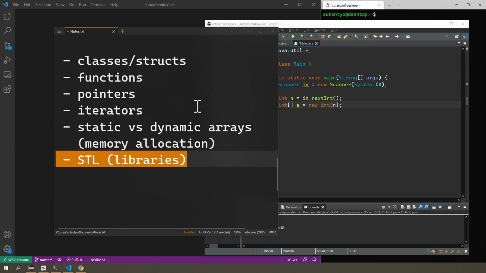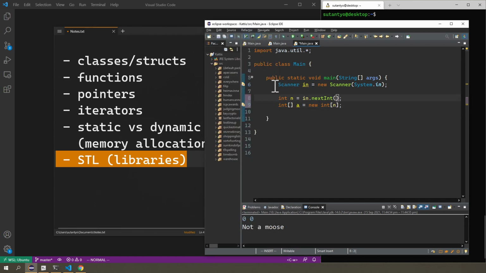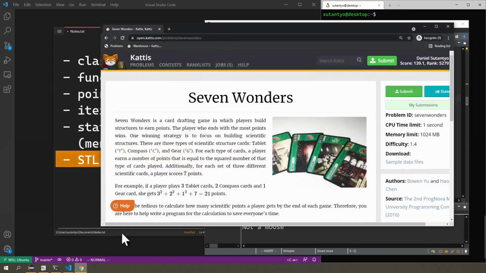So I think those are the similarities and differences between Java and C++. Well, the major ones that I can think of anyway. But when you're just first starting out, I think the biggest hurdle is working out how input and output works. And actually this is a big reason to use C++ because input and output is really easy to do in C++. You don't have to worry about Scanner. So maybe in this first video, I'm just going to do a simple input and output. So let's choose a simple problem, 7 Wonders.